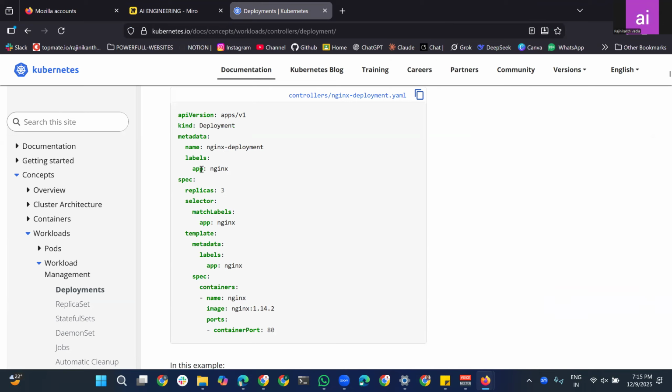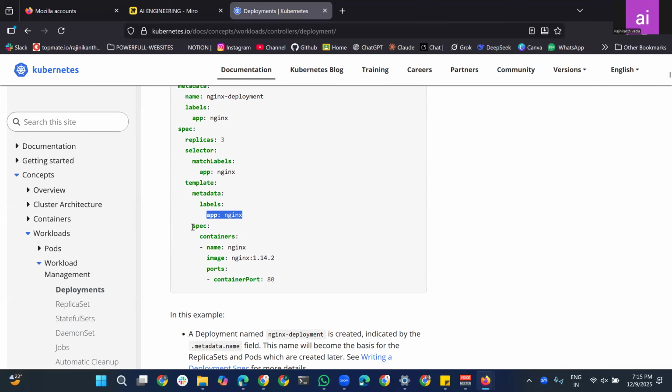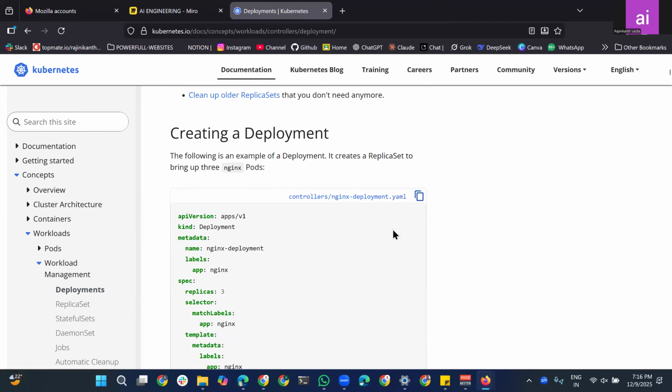And the label that you are giving is app is equal to nginx. Then specifications: spec is nothing but the configurations of your object. Replicas is 3, selector, match labels, app is equal to nginx, and this is the pod configuration. Metadata, labels, this is the pod label. And this is about the container inside the pod: container name, container image, container port number. So this is going to work.